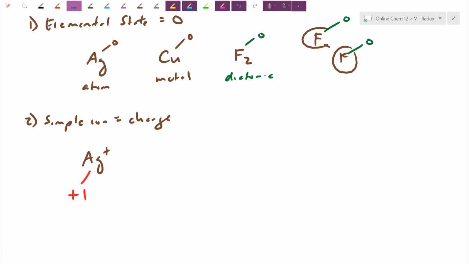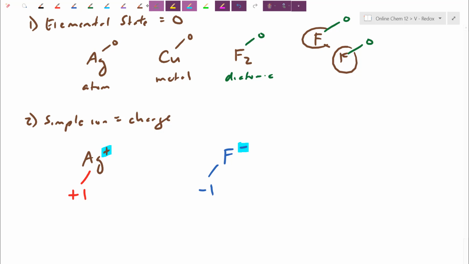Let's go F minus. So fluoride, right? If I pretend that this is negative, well, the fluorine by itself was a 0 oxidation number, but when it starts bonding here, when it's gained an electron, it actually takes on -1. It has an oxidation state of -1. So if it's a simple ion, it's just that one element. I already have the charge in the corner. I'm just going to give you that charge there.